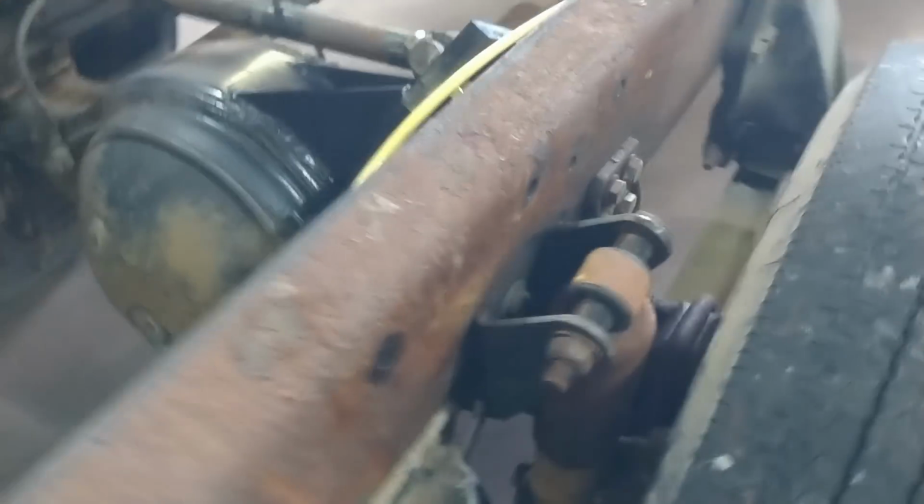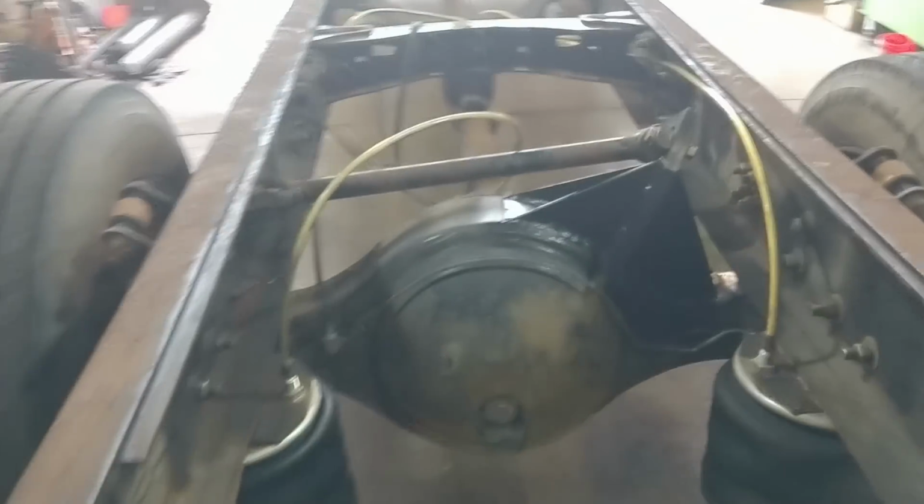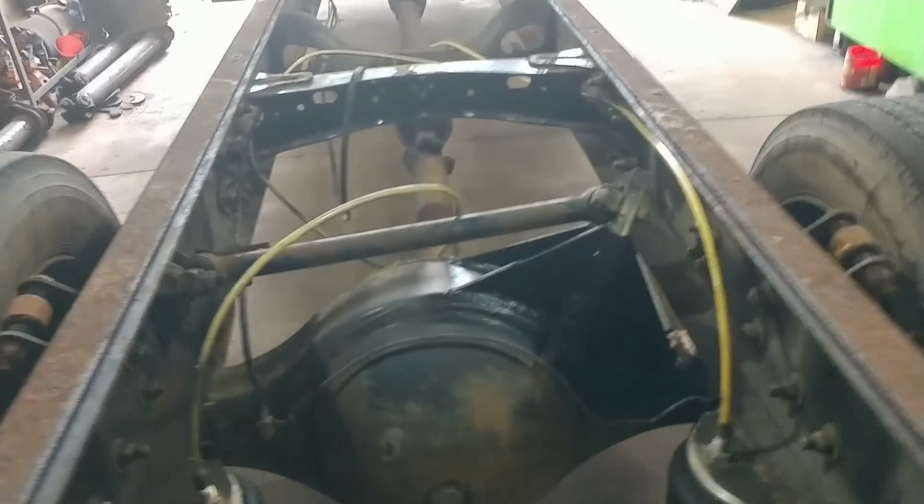All right, so this has been on hold for quite a while. I've been waiting to find the right parts because I didn't want to have to go buy new parts, because if you remember right, we're doing this to help a friend, and we are trying to keep the cost as absolutely low as possible. So what we did here is we needed that panhard bar, so I made this bracket. They were typically on a leaf spring suspension. We don't have that, so I had to make this.